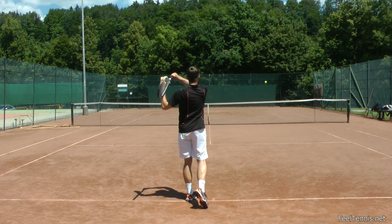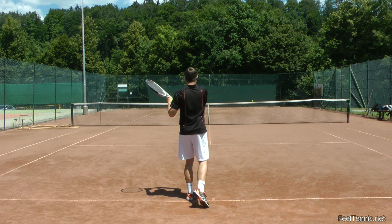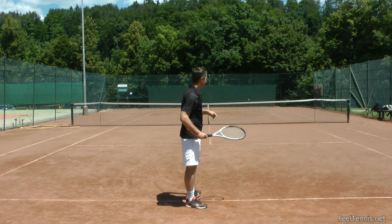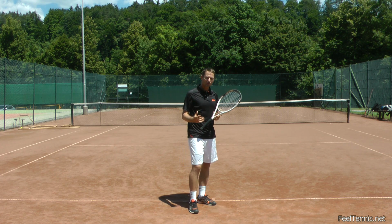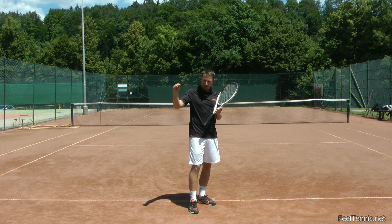I missed, and now I'm adjusting. I'm still maintaining. Okay, so that's more the ball I was trying to hit. Okay, and so with a few repetitions, I'm finding the ball that I'm imagining. And so before you're making a shot, you must have a very clear intention of exactly how you want the ball to go.